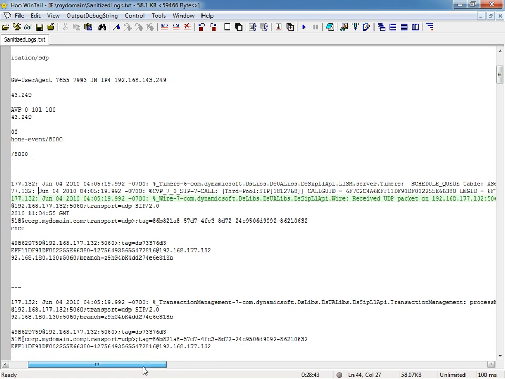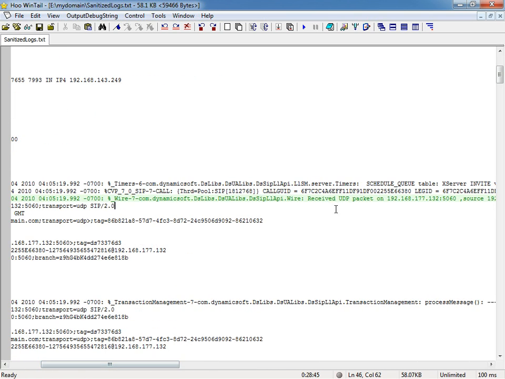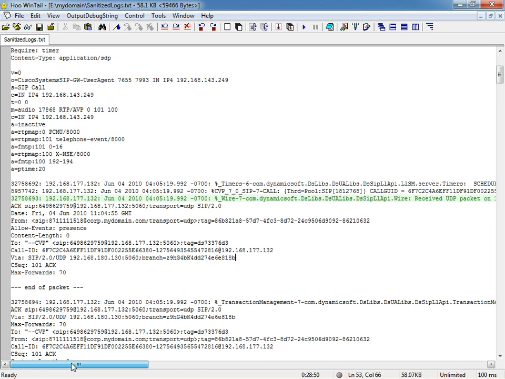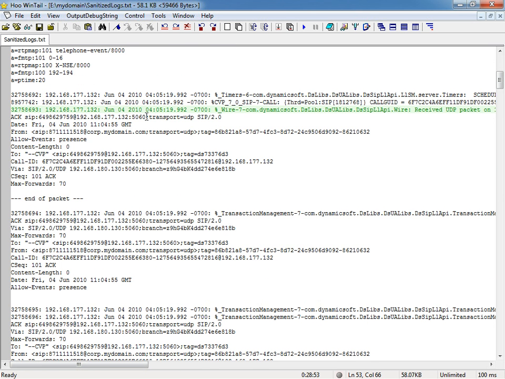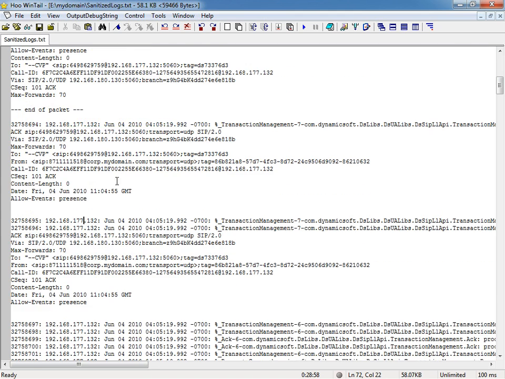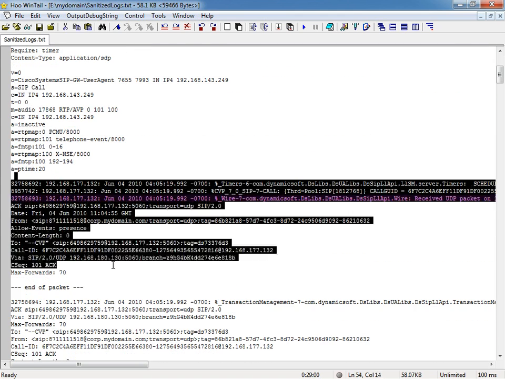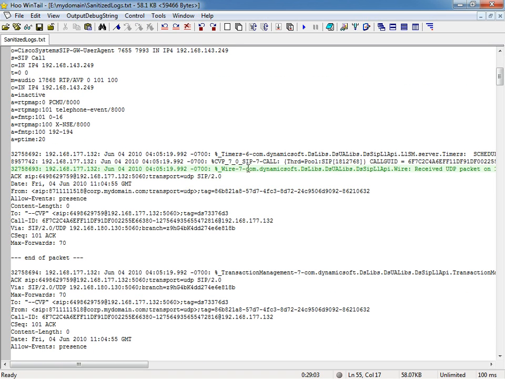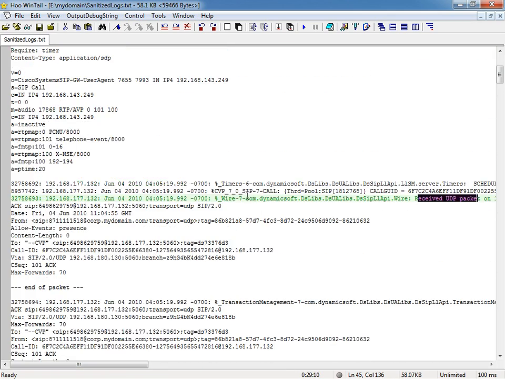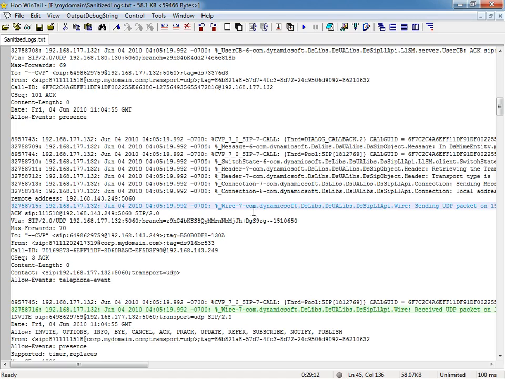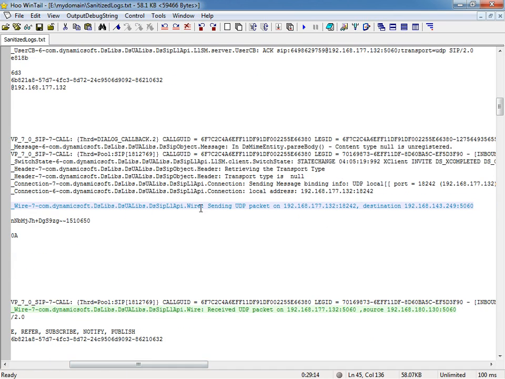you can see that anytime I receive a UDP packet, I'm going to color that light green because that's interesting. These particular messages repeat as the program processes the messages, so you'll see multiple copies of the same message. By picking a unique keyword for when the packet originally arrives, I only see those messages. Blue means that I'm sending a UDP packet. Green means I'm receiving a UDP packet.